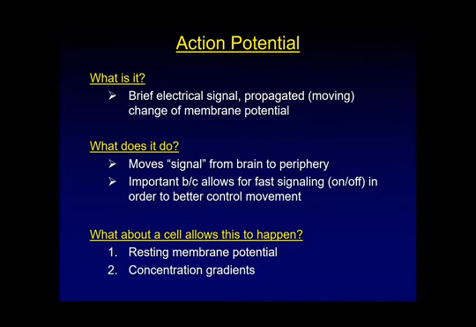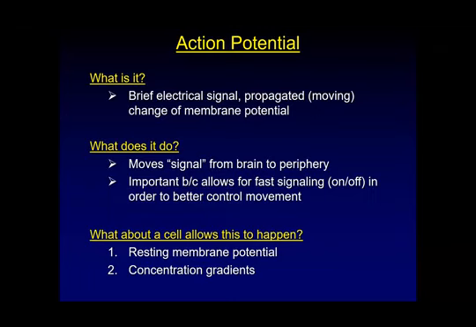About minus 70. Part of the resting membrane potential is due to concentration gradients, where there's a difference between positive and negative ions inside and outside, and a difference in the amount of certain ions. We typically use sodium and potassium as the big ions that will move when we get an action potential. And so we have a membrane potential and we have a concentration gradient where there's a lot of sodium on one side and very little on the other.